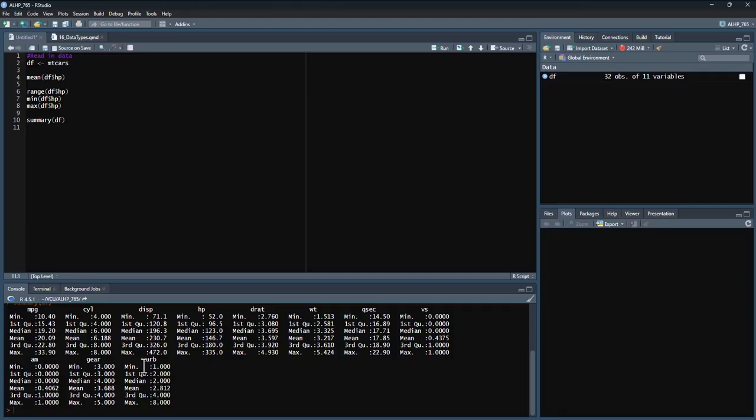But if you remember, for some of these, even though they're numbers, that might not quite be appropriate. So cylinder, it's 4, 6, and 8, right? And so having that displayed thusly might not quite be the most appropriate way to do it, because that's more of a categorical variable than a continuous variable. So that's another argument for make sure you know your data. But those are some very basic summary statistics that you can run on your data to start getting a look at it and determining if it's shaped and ranged, etc., the way that you expect it to be.